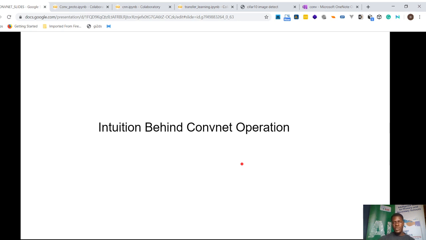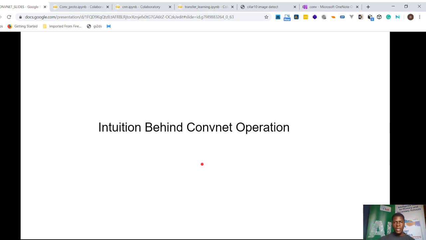We use ConvNet to do that also. So ConvNet is very important to our understanding of deep learning because of how it is used in most applications of deep learning. Understanding ConvNet and how it works will aid our ability to understand some concepts in deep learning. It will also solidify how things work.